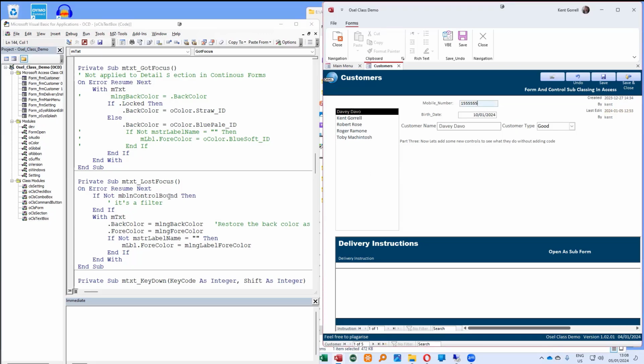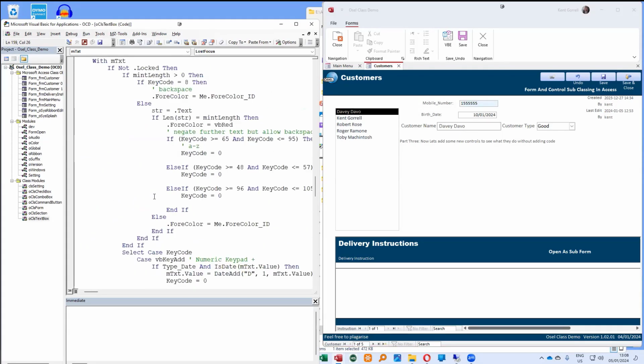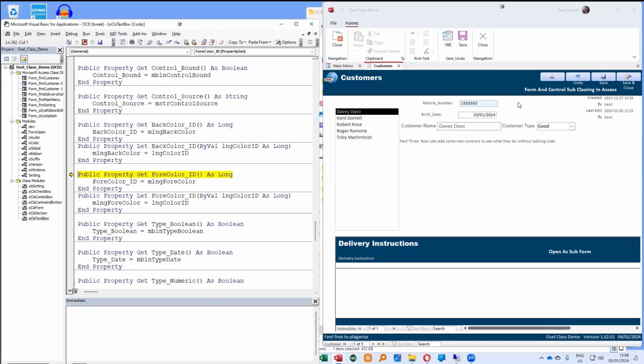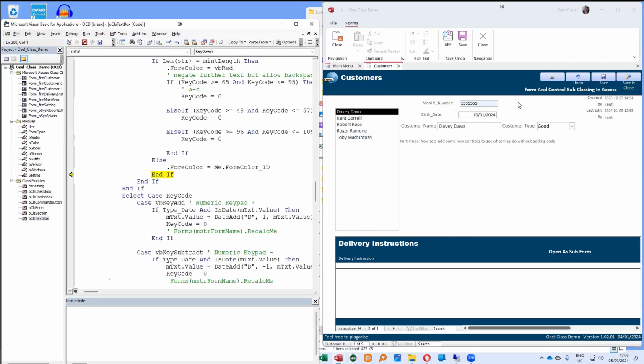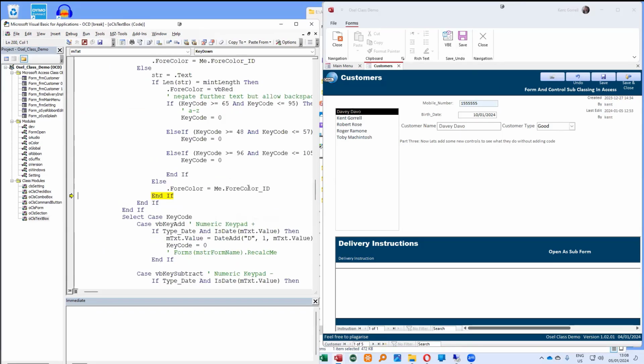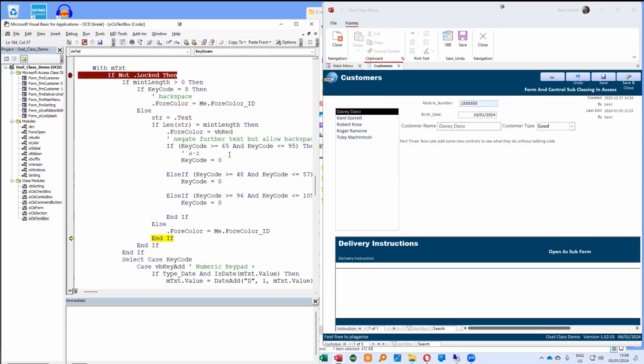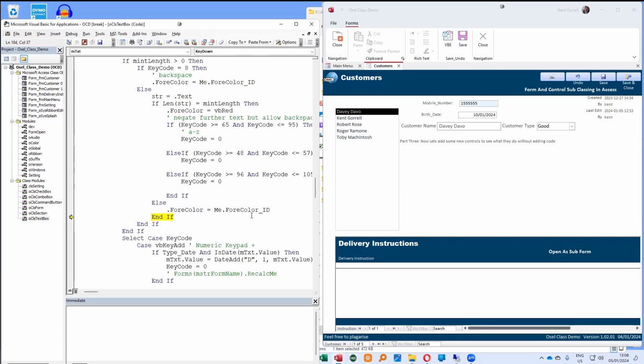Now, let's look at the key down event. And if we type another character, we come into our key down event and we go, okay. Okay, so the length is 12. And our, oh, okay.